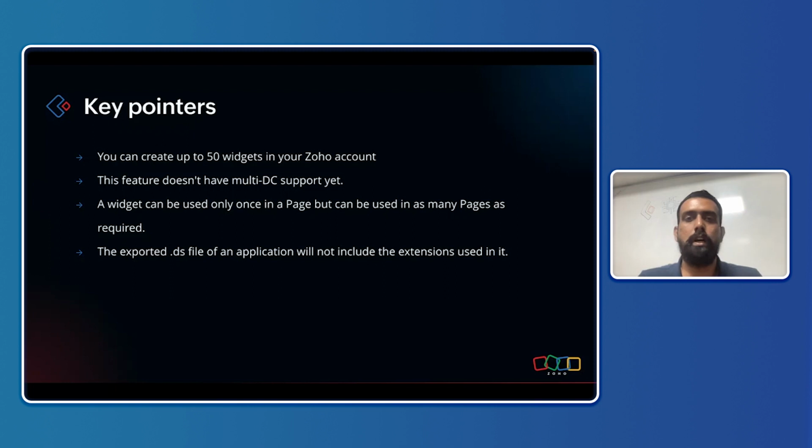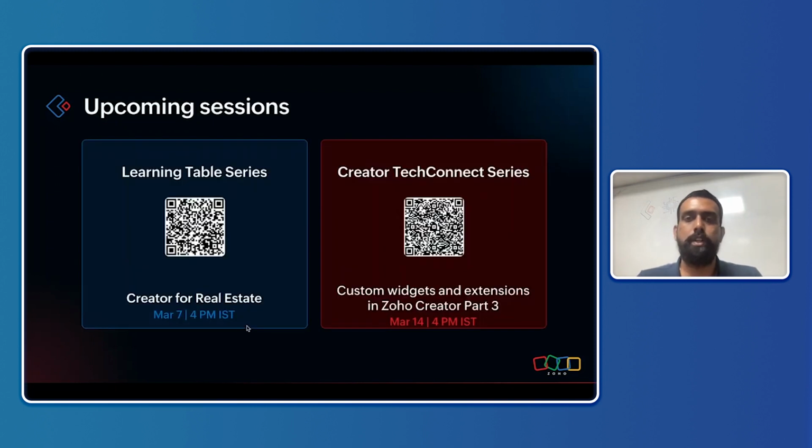But with the widgets, you can use them in multiple pages inside the application, but you will have to use a single widget in a single page. But you can create multiple pages, and you can use different widgets in different pages as well. When you are exporting the DS file, right, you will not have the extensions included. So these are the key pointers that need to be noted while you are using the widget extensions.